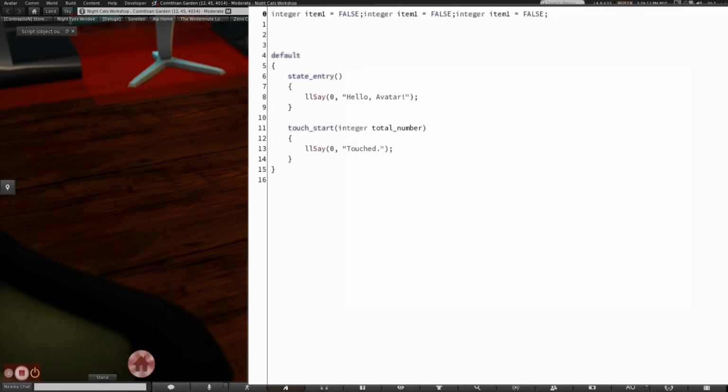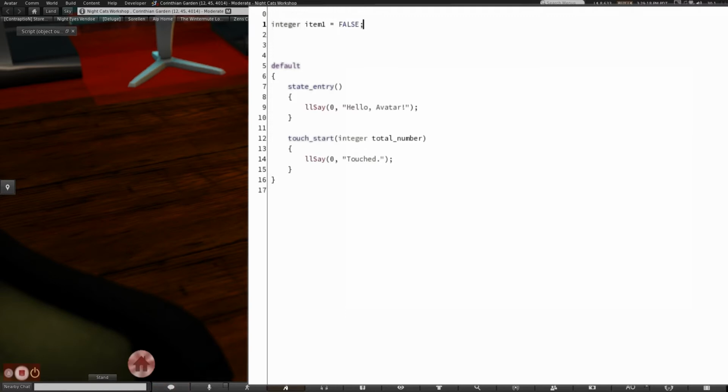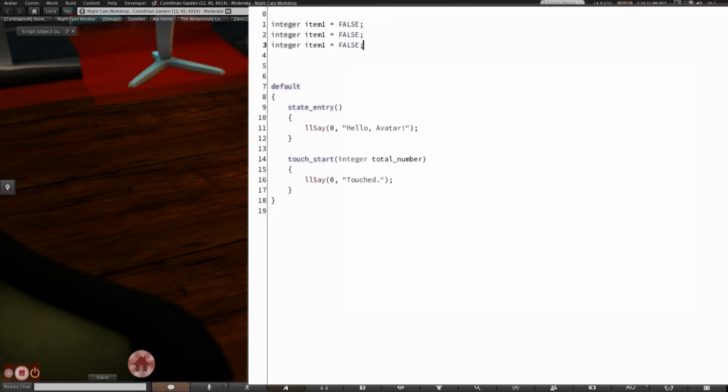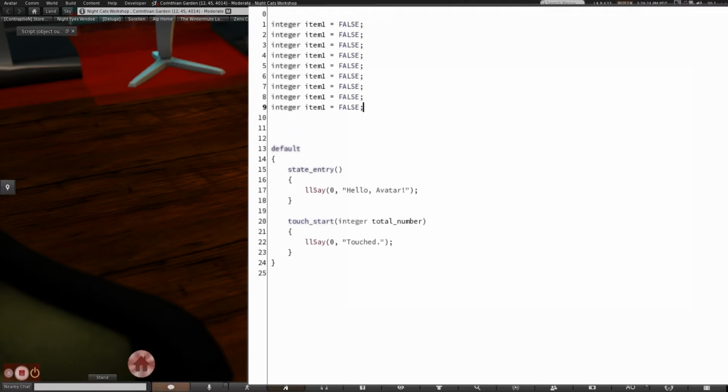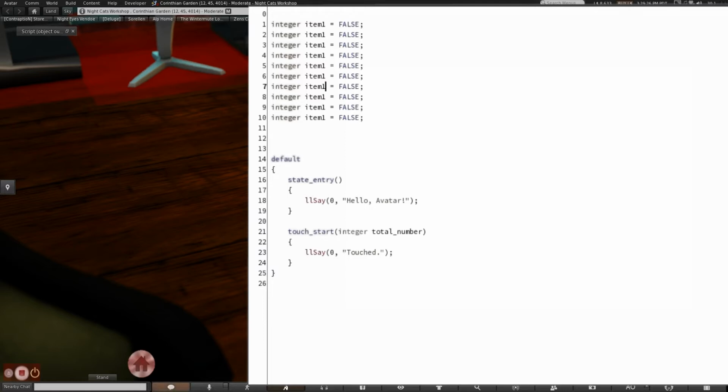Then 2, 3, 4, 5, 6, 7, 8, 9, and 10. Okay, so now you have a track for each of the requisite items.